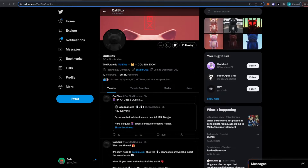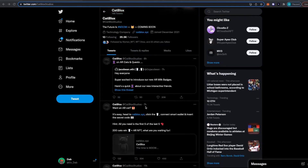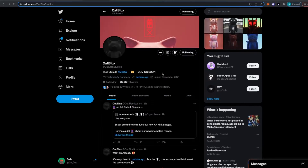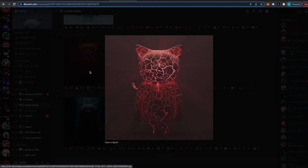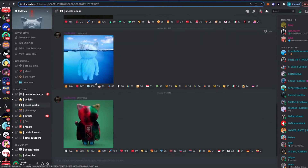The next project I'm going to talk about is called Cap Locks. This project reminds me a little bit of Ansonim. They've been around since the beginning of January. The artwork is pretty dope. They're going with the lock Discord meta, so make sure to follow this account and turn on their notifications to try and get in their Discord. I'm currently in their Discord and this artwork looks pretty dope — I definitely wouldn't fade this one if you can get in here and get on the whitelist. Definitely something to keep on your radar.